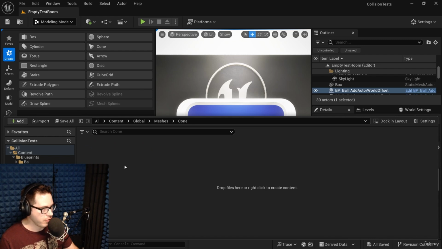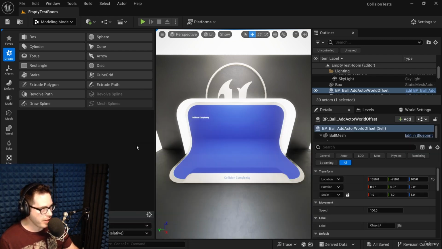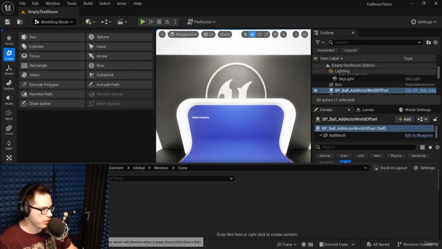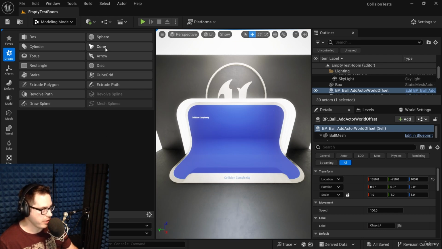And in the cone folder, let's just go into that folder and leave it there. That way we can create a mesh and let it go straight into that folder by going down to new asset location and choosing current folder. Now we can create a new mesh and it will go into our cone folder. And as you probably guessed, we're going to make a cone.